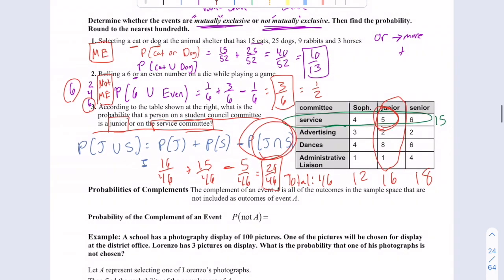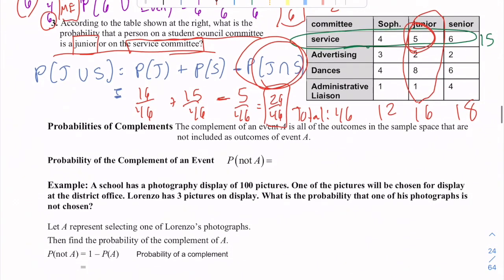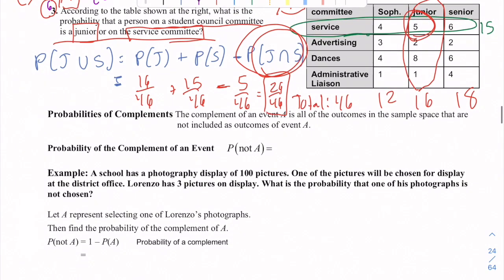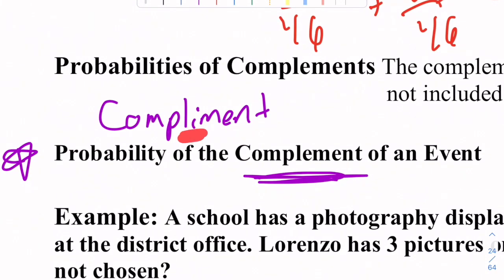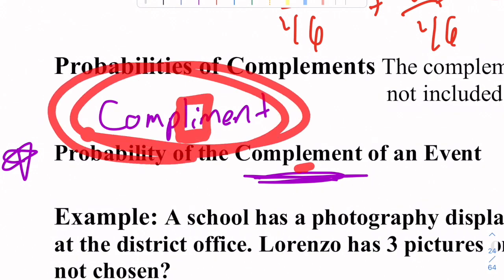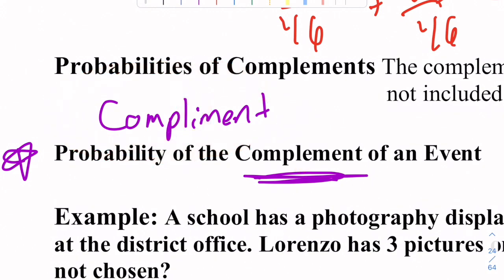All right. So hopefully that's pretty good. One slightly new concept is the word complement. Okay. Complement, not compliment. Complement or compliment is when you compliment yourself, right? Like the I and the E, right? Like you give a compliment to yourself. That's when it's like a comment to yourself.